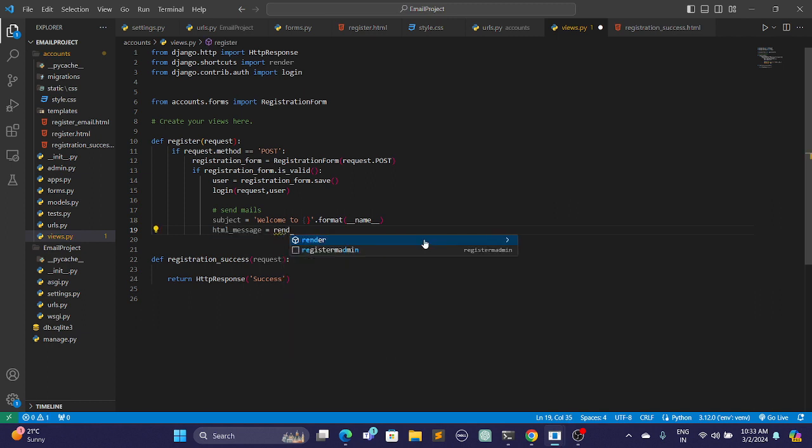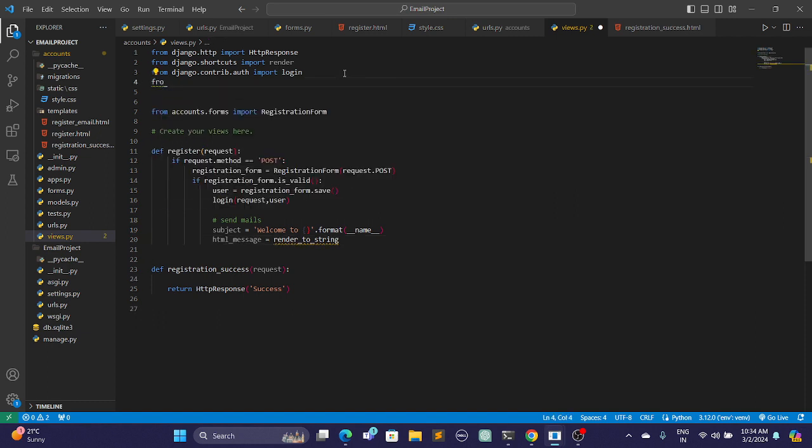Now there's a render_to_string function. This render_to_string function is from django.template.loader import render_to_string.